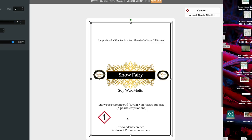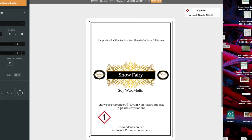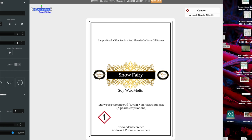Now it's time to type all the information that was typed onto that CLP information that was in the screenshot. So I'm adding a text box, and everything that was physically written on there, I'm going to write it in this text box. Now you don't have to write it. You can actually use pictograms, and I'm going to show you those as well. But firstly, I'm going to show you that you can actually type it on there. So it doesn't matter whether it's written on or you use the pictograms. It's up to you.